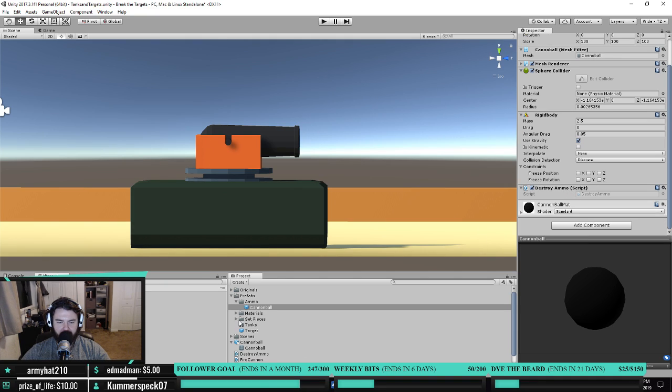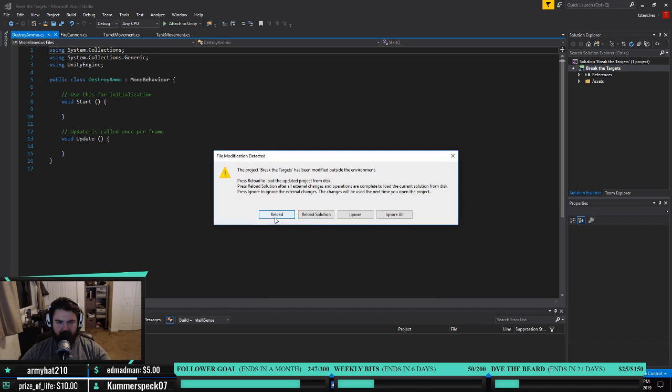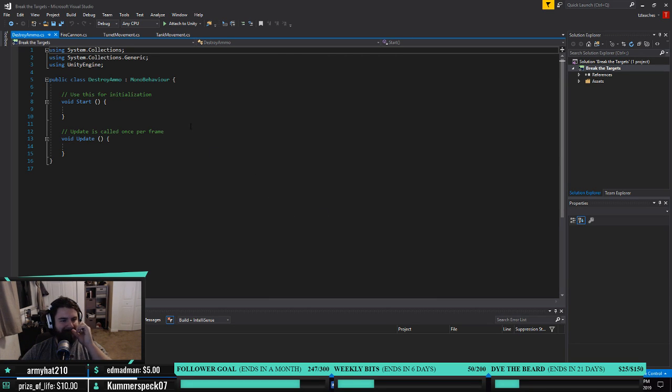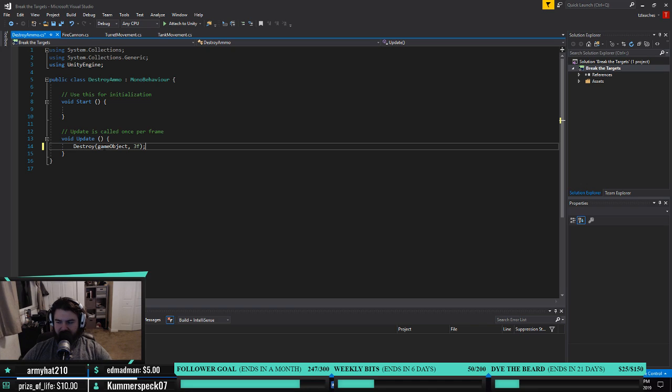Yeah. So now we have the destroy ammo script. And I want to open that, and we'll reload the solution. And basically, I just want to destroy the game object after, let's say, 3 seconds, right? So that way it destroys itself.